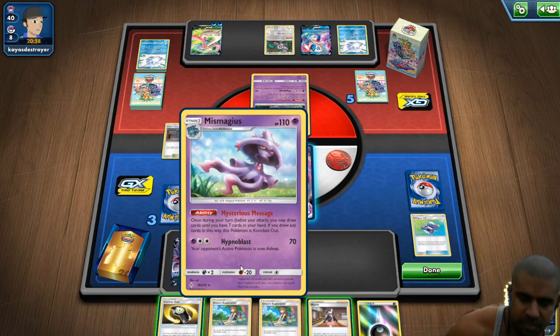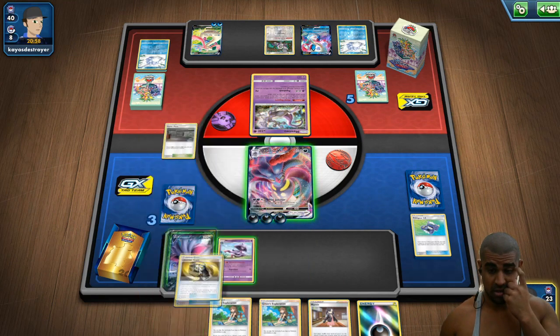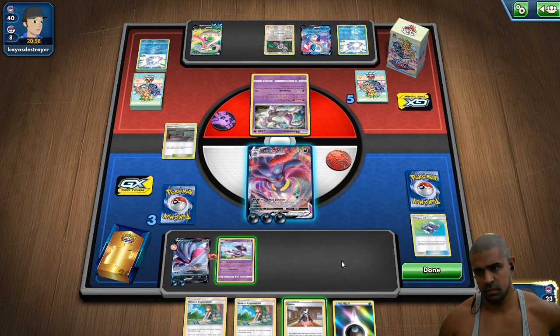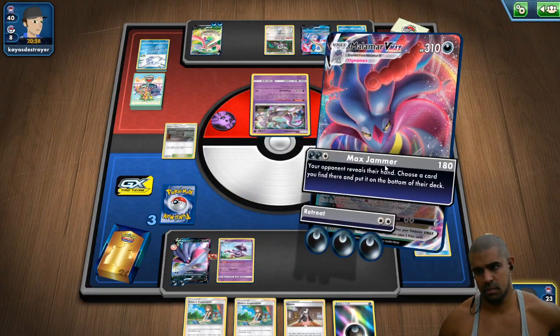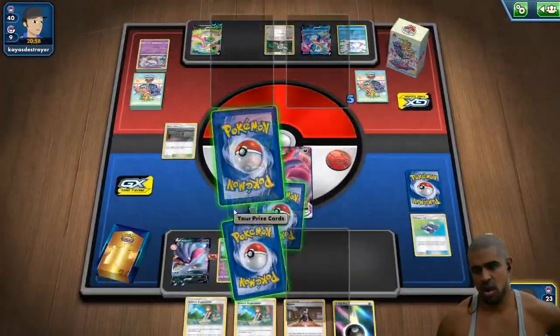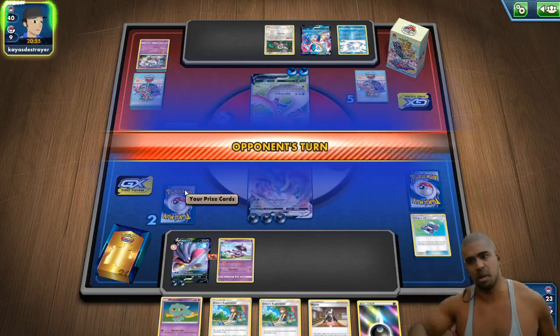Oh, we can't Greens because of the. Okay. I don't know if we actually want to do that though. I think we're still in a fine position, really. We haven't got a lot of deck left, in all honesty, so it shouldn't be too hard to find the Boss's Orders. We can always pop it next turn.